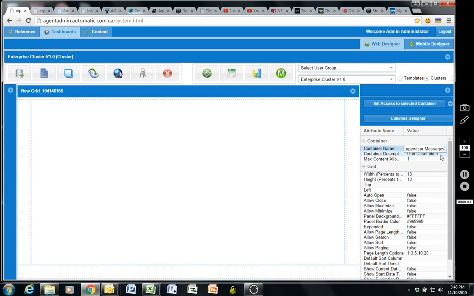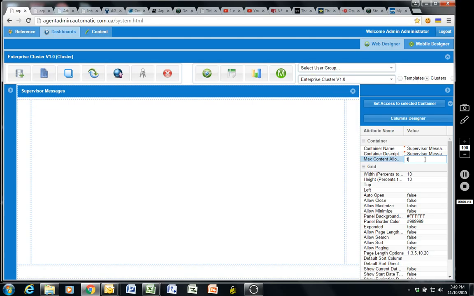And it'll be a simple container that'll just contain messages from the supervisor. And we'll give it a description, and we'll call it the same thing. Now, the max content allowed refers to the number of rows that you want to maintain in this grid when the user opens this panel.